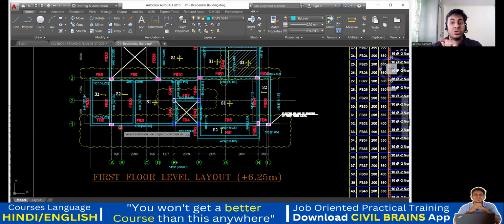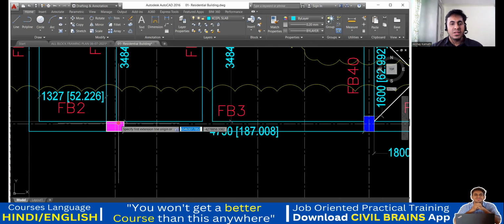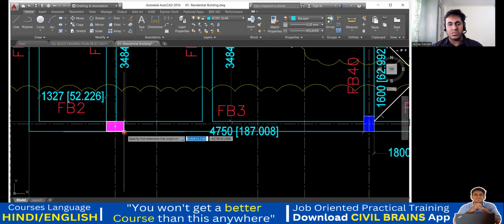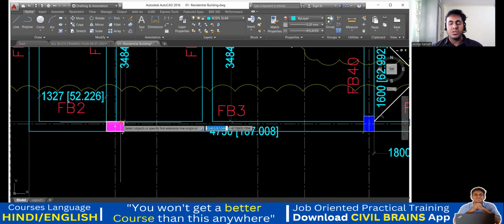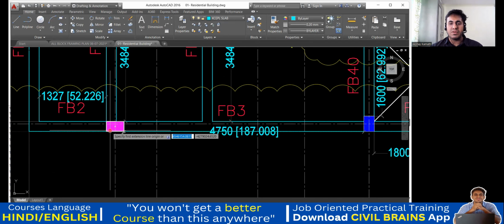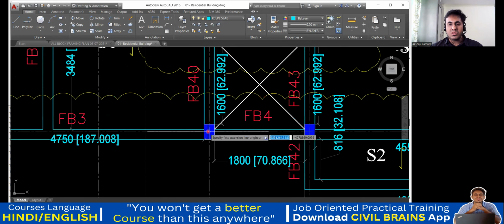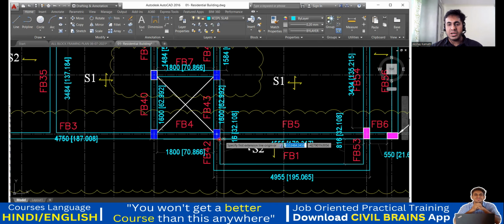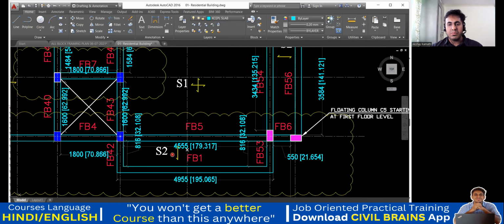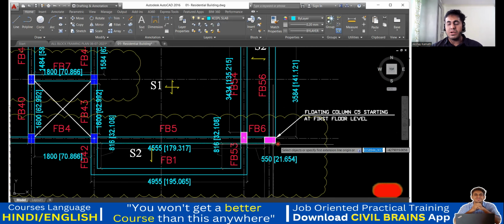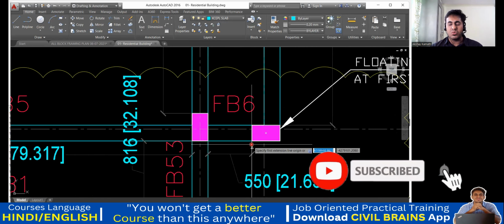In this, what all things do you need to deduct? You need to deduct the length of this column. This column length I'll deduct, because here your beam concreting won't come, column concreting will come. In the same way, this column length also I need to deduct. Even this column length also, then again this column length. And here anyway it's not required because I took only till this outer, right?